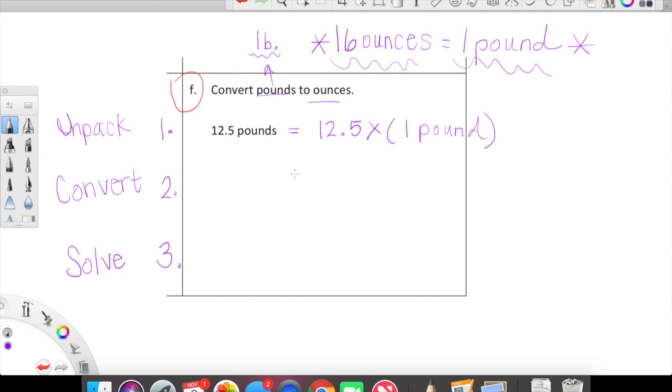The next line could very well blow your mind. This is where we're going to convert - this is where the magic happens. We're going to bring down our 12.5 because we are looking to convert 12.5 pounds after all. We are going to make 12.5 copies of some amount of ounces. This line and this line should have what sort of relationship? Those two have to be equal to one another. They're two different units but they have to be equal to one another. They have to represent the same amount. I imparted this amazing wisdom on you - 16 ounces live inside 1 pound. So if I have 1 pound and we're looking to convert that to ounces, what number goes here? It's 16.